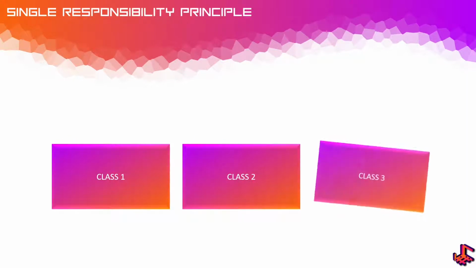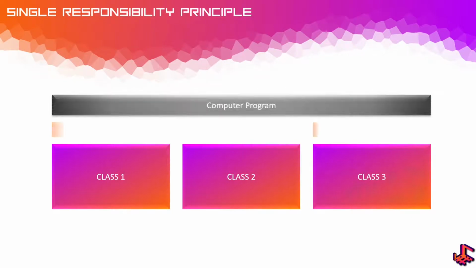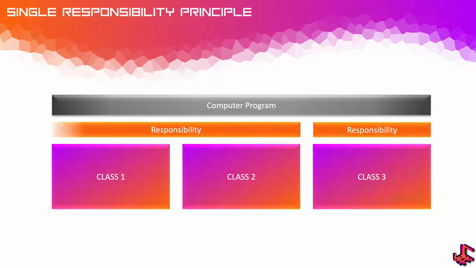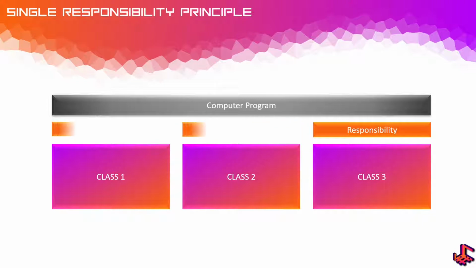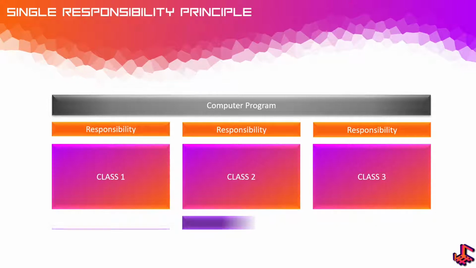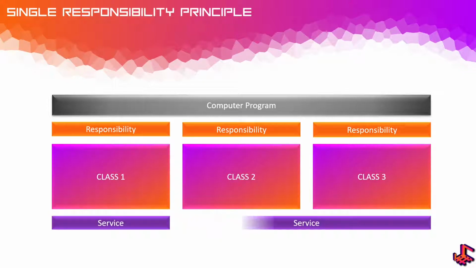Made popular in 2003 by Uncle Bob, this principle states that every class in a computer program should have responsibility over a single part of that program's functionality, and all of that class's services should be narrowly aligned with that responsibility and not overlapping with other classes. Uncle Bob defined it as: a class should have one and only one reason to change. If this isn't the case, it's considered as breaking SRP.